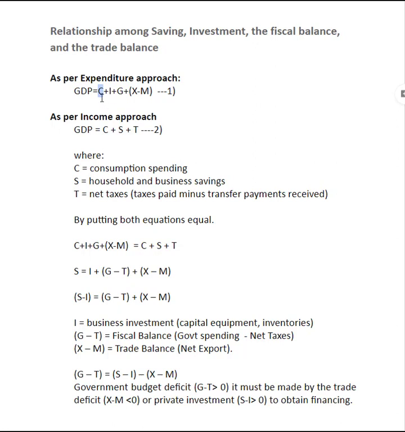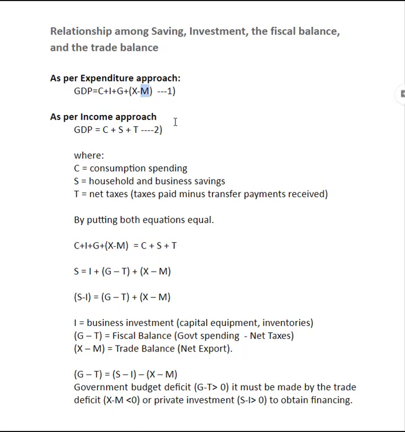Consumption, investment made by the companies, and government spending done by the government. X represents export here and M represents import here. At a high level, the total expenditure can be attributed either to consumption, investment, or government spending. If there's any leftover, we can attribute it to net export.